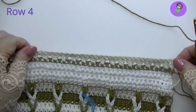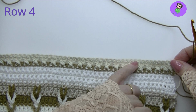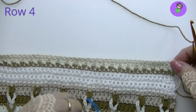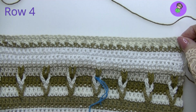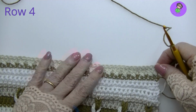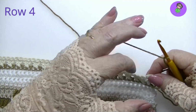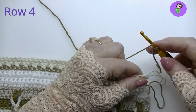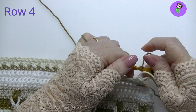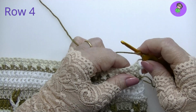Okay, so here we are. I've finished my third row here, the single crochet that came back this way. We are now back to the right side, and we're going to make some extended puff stitches and some extended double crochet. So at the end of the last row I told you to chain 4 and turn. The chain 4 represents an extended double crochet and a chain 1.